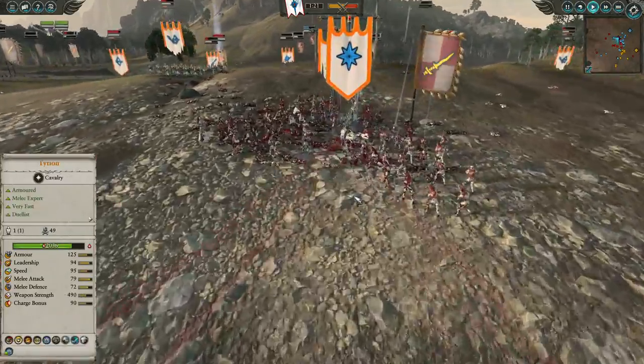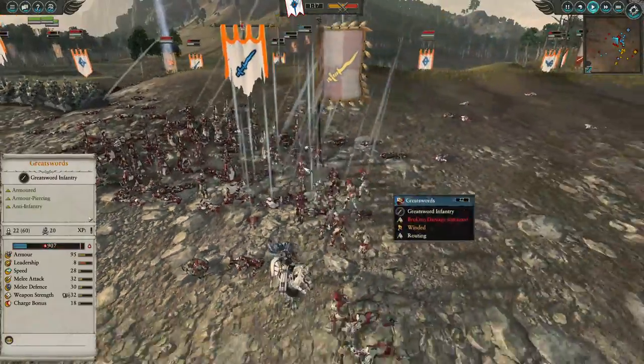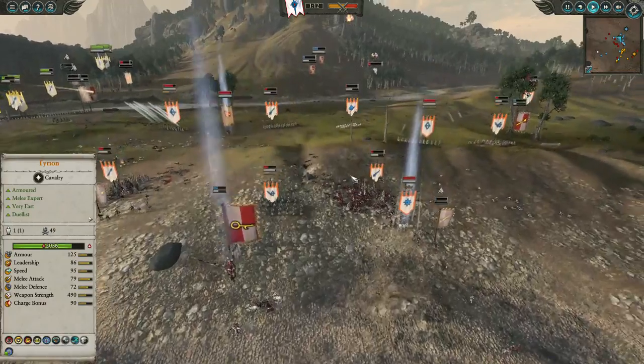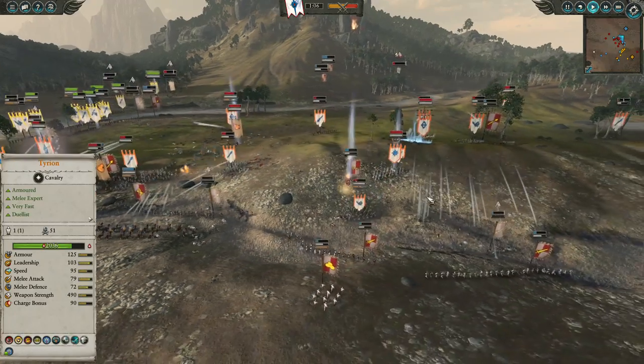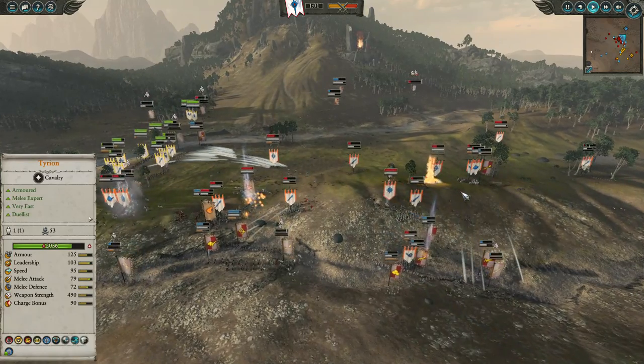The great swords fighting the Swordmasters. The Swordmasters will always win that one-on-one, and with the aid of Teclis, they are certainly able to break them off. I've been using my equal bolt thrower to shoot at the Sword Masters of Hoeth, and I've killed quite a few models there. You'll see they only have 2 kills, which isn't great for a unit that expensive.